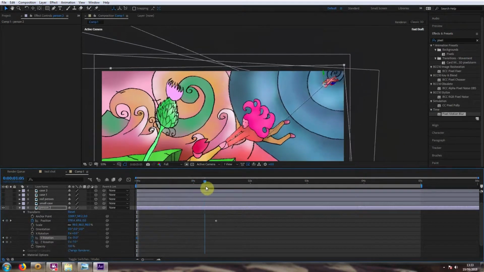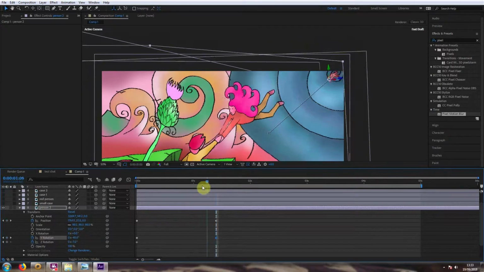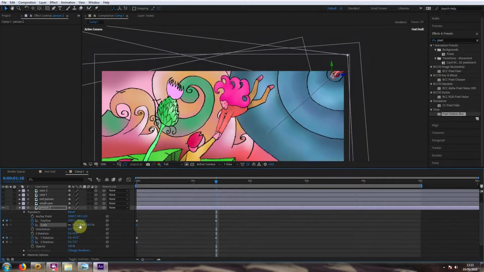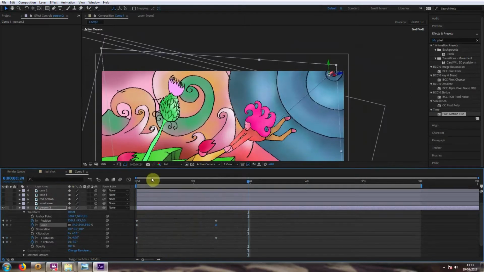And then by the time it gets to here, we want them to really be sort of sucked down. Let's have a look at that. I would say let's start with them bigger as well. So they could be this size. And then by the time they get to here, so it looks like they're far away, we're going to make them that size. So let's have a look at that. Yeah, that's brilliant. I love that.